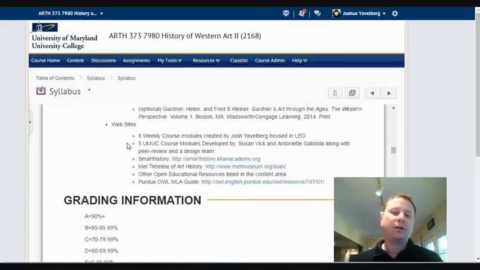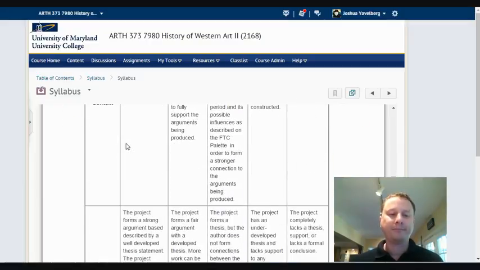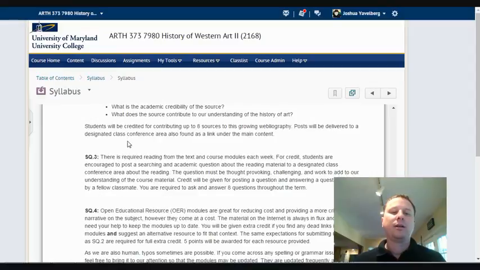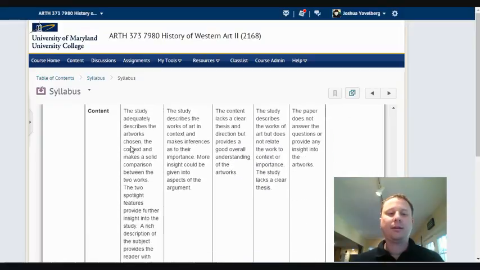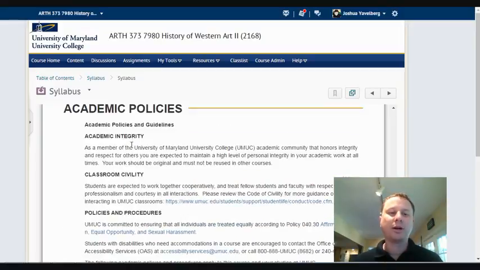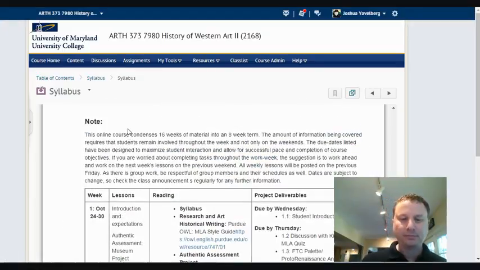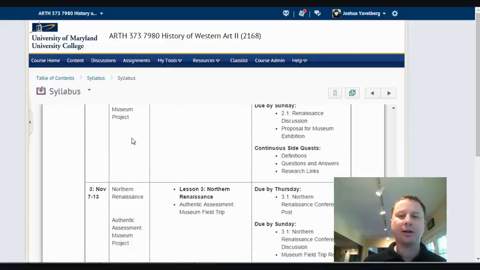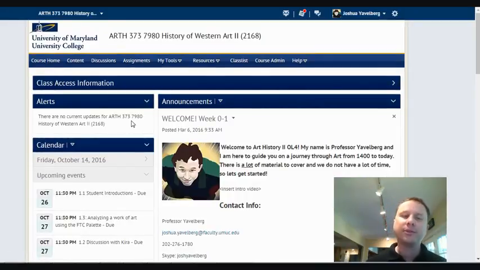Supplemental materials, there you go. Grading information broken out with rubrics for you. Then there's the descriptions of each of the projects, which I've already discussed at length. Again, rubrics specific to any of the projects. And then this syllabus wraps up with the course schedule. Weekly, what we're covering. And this will be copied into the announcements area each week with links to where you need to be. So that concludes my overview of this course.